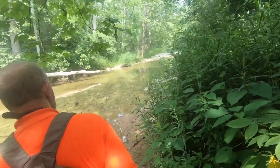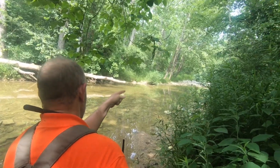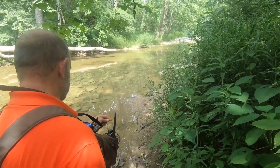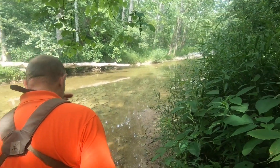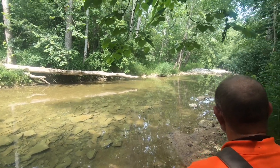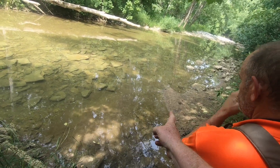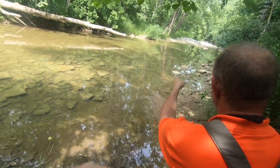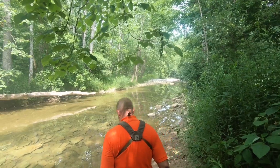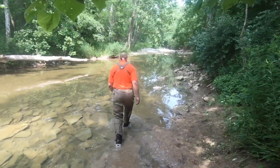You could just walk through the mud if you want — it'll be pretty obvious, but you'd have to go through the middle. Well, if you hug the bank, he's going to see it in the sun. What you could do is go in the water until you get past this mud, then walk these rocks, and then cross over or veer over somewhere. But this is definitely going to be a scent gap for them.